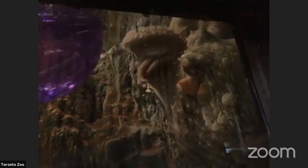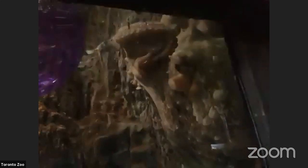The octopus can wrap its suckers and legs around things and pull them toward its mouth. Unlike the starfish, the octopus has a hard beak like a bird so it can crack open shells — if it catches a clam, it can crack the shell open and pull out what it wants. They use their suckers to move along the bottom just like a starfish, but they can also swim by jet propulsion. You can see the octopus breathing right now — water is being pumped in and out of its siphon, a hole on each side of its body.